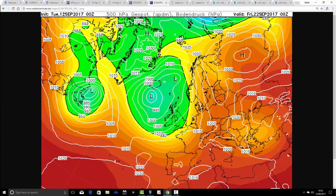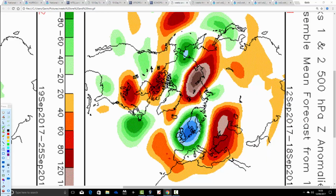Now I have to say about the midnight run, the run before this GFS run I just showed you, the midnight GFS was also very unsettled. So I thought probably we are moving back towards unsettled weather for next week after maybe a couple of days of drier weather. Then the 6 o'clock run comes along, what I just showed you, and that produces an extended spell of high pressure. So still lots and lots of chopping and changing in terms of next week's weather. But I think we are probably taking a couple of steps back today in setting up a spell of dry and warm weather. Despite that 6 o'clock run of the GFS, I have a feeling we are probably going to be quite unsettled in the end next week. We'll wait and see how that develops.